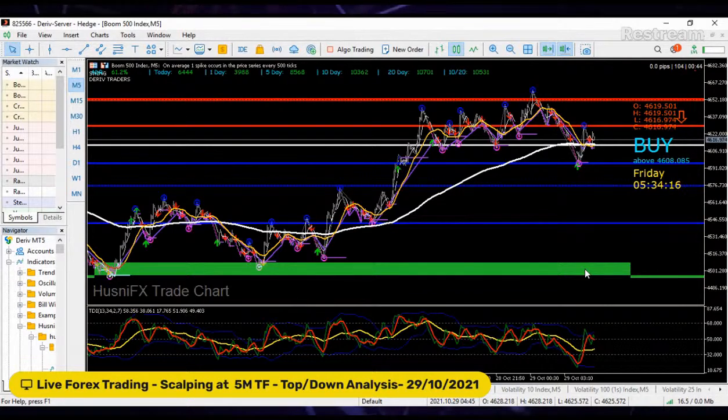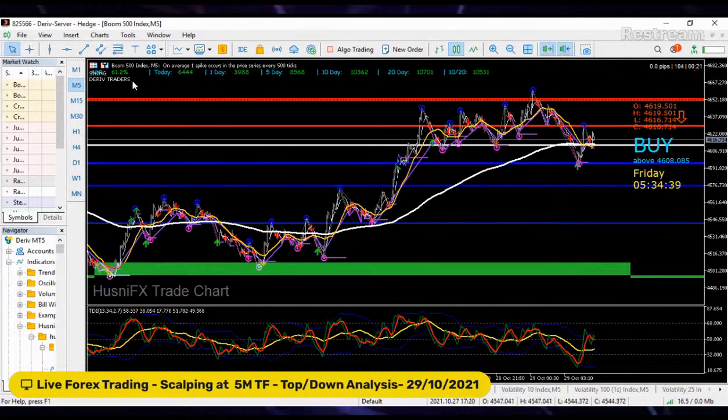One option is the time frames. So we start an analysis from higher time frames till the low. And when we want to take a buy or sell, we have to always look and search or determine entries at high and low. When we want to sell, we have to look for entries at the high.